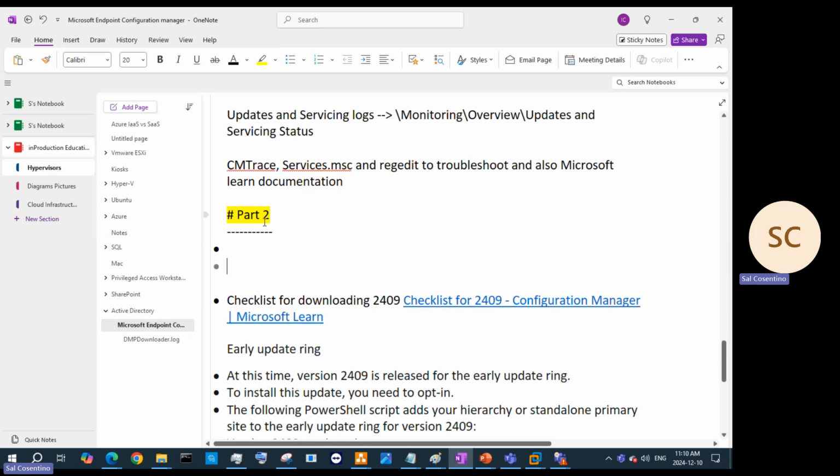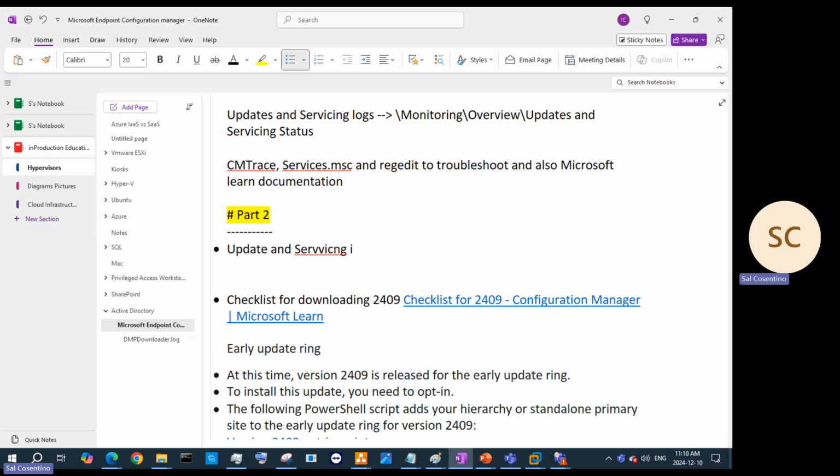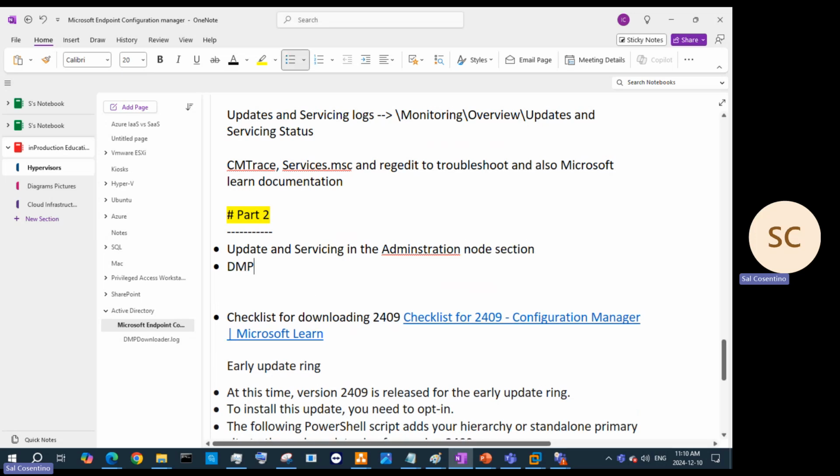We talked about update and servicing in the administration node section. We also talked about DMP downloader logs, right?